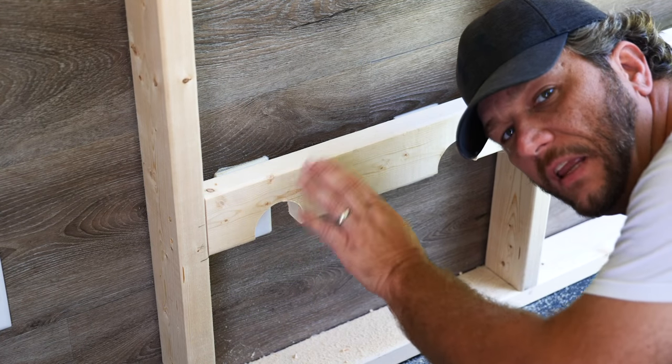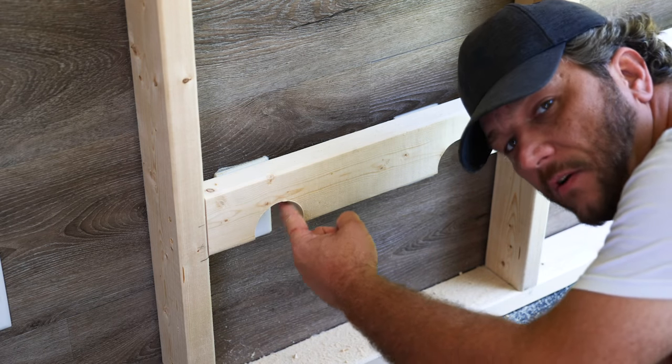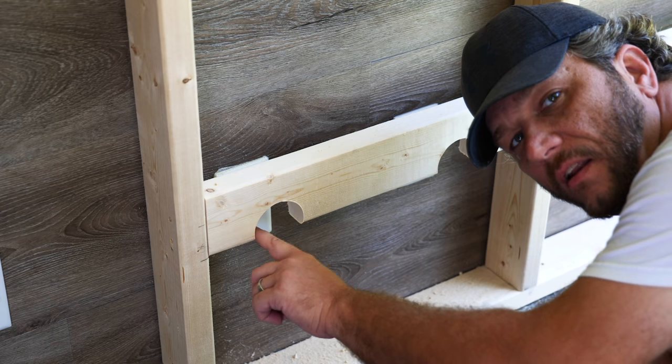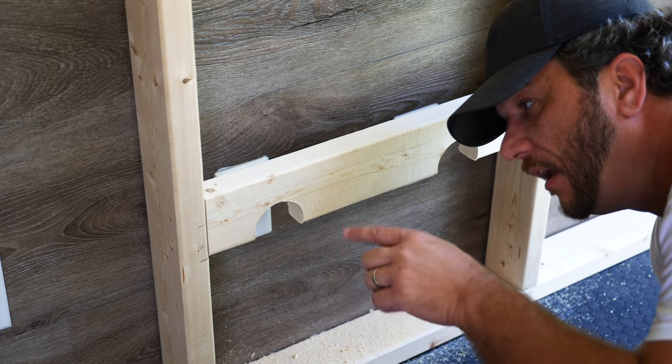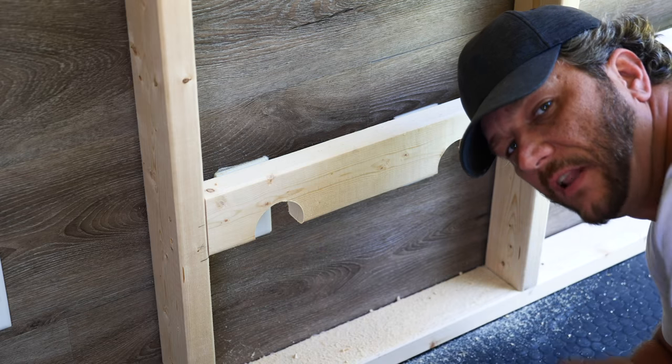So when I go put the bench in here, that's why I've got this cross piece on here, but I still want to be able to access the outlets. So I went ahead and cut these circles out, and then whenever I put the bench in here, I'll cut a hole in the back of it so I can still access them.